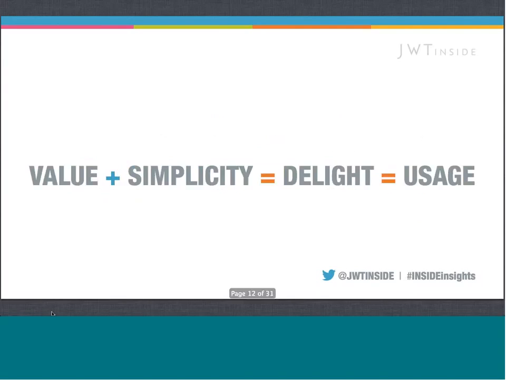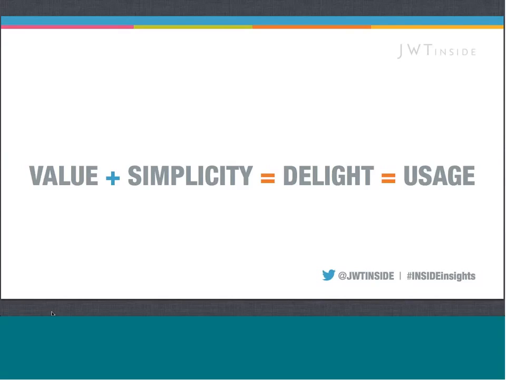I think the big thing here is that these companies have discovered a really simple formula for how to get users to engage with these platforms. Users need to find value in that platform, and you need to provide simplicity that makes it very easy for users to understand the app and understand the value. When those two things come together in an app, users are delighted by the app. And when users are delighted, they use it more, and it's just very simple. I think we're going to see more of this take place as people strive to create better experiences and find ways that those better experiences can drive greater usage.